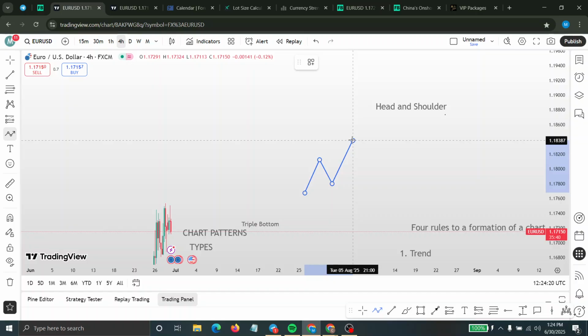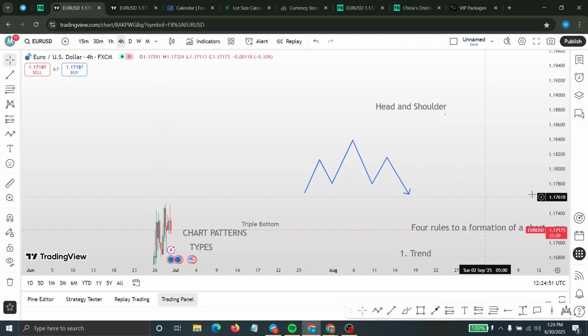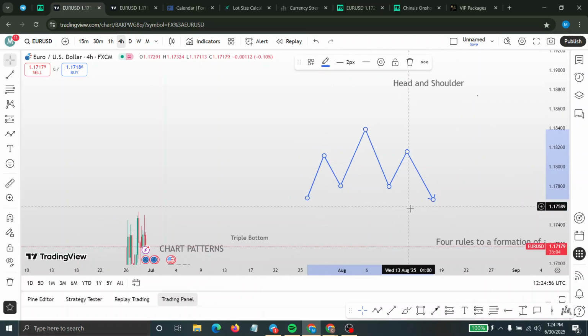With this higher high formation, we are expecting the market to give us a higher low to continue its upward direction, but instead the market came all the way and gave us an equal low. With this equal low, it gave us what? A high. So with that high, it gave us a higher low. With that high, it gave us a lower low. So what do we notice in this formation? Now we can call this our head and shoulder.